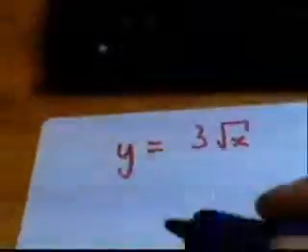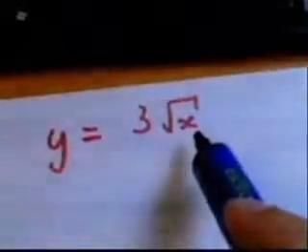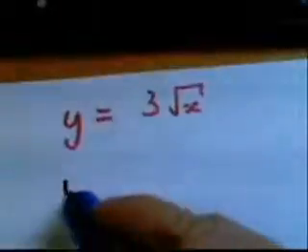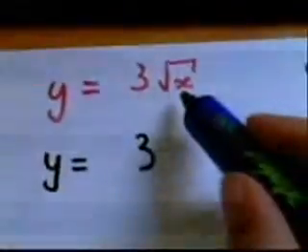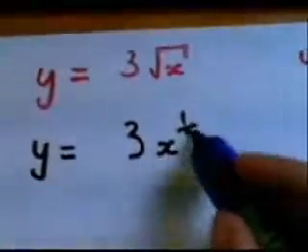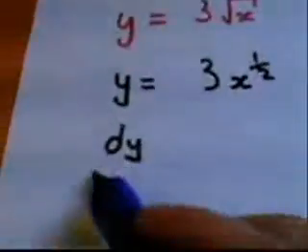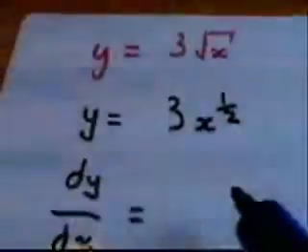Now going to look at what could be termed special cases, because we have a problem here: we don't have a power of x here, so we can't really differentiate. So you have to use your mathematical knowledge to realise that the square root of x can also be written as x to the power a half. So off we go, when I do dy dx and I differentiate, I'm just going to look at the x to the power half to begin with.